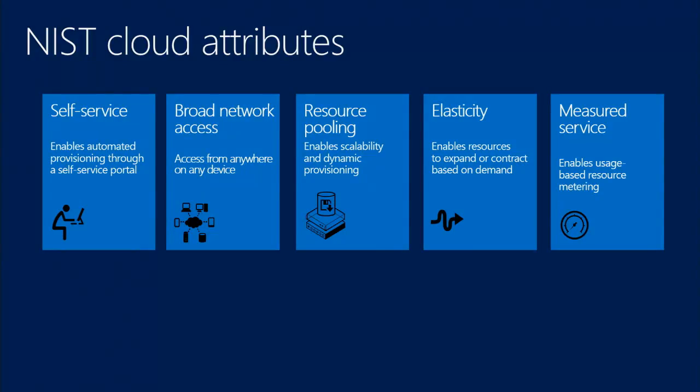NIST defines 5 attributes as requirements of what makes up a true cloud environment. If you think about your own environments back home, a lot of these things you probably already do. You may even do all of them, and you may already operate a true private cloud or some sort of hybrid cloud in your environment today. But for a lot of customers, they've done some of them, maybe very deeply, but some of them only superficially or not at all. What NIST says is that to truly have a cloud model, you have to do all 5 of these things, and you have to embrace all 5 of them pretty significantly.